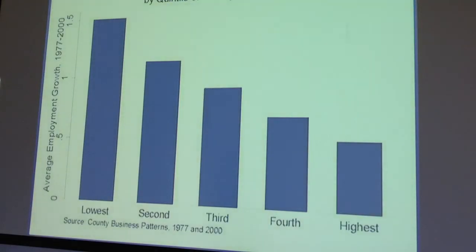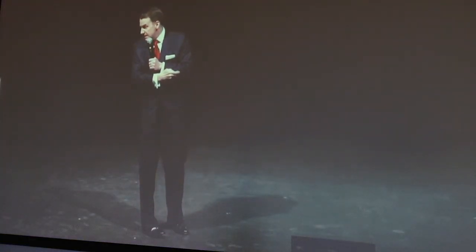There's a lot of statistical work on entrepreneurship and urban growth, and it is remarkable, given how crappy our measures of entrepreneurship are, things like average firm size or average establishment size. Given how crappy they are, it's remarkable how well they work. This is the relationship between having small firms, which you can see down there, the lowest, and employment growth over the last 30 years. Very, very strong relationship. Big firms tend to be very difficult in terms of long-run urban reinvention, even if they are very productive in the short run.